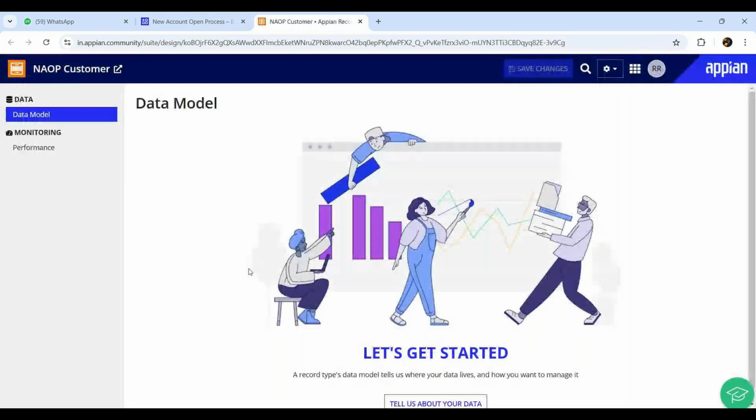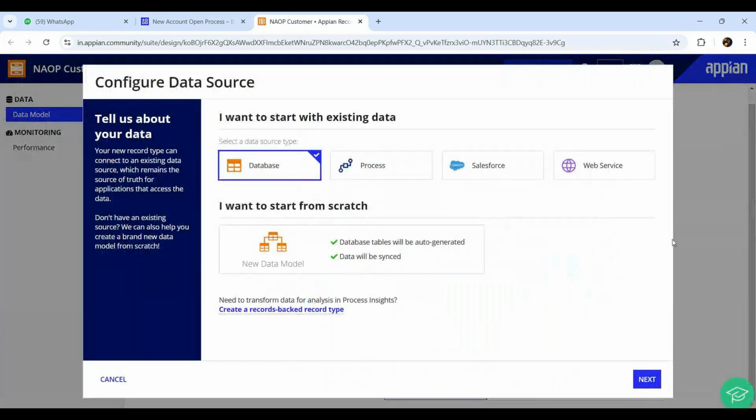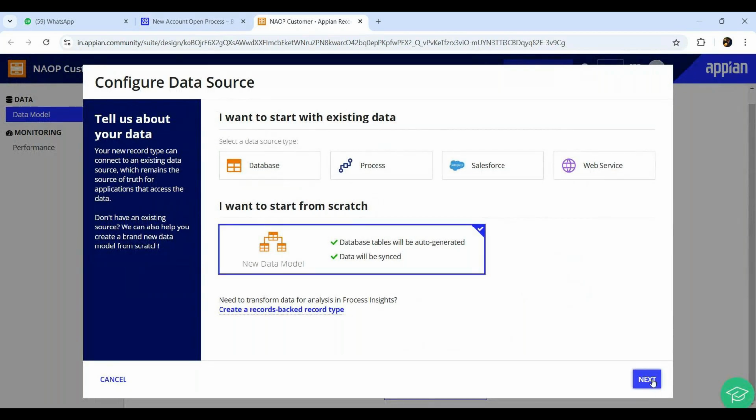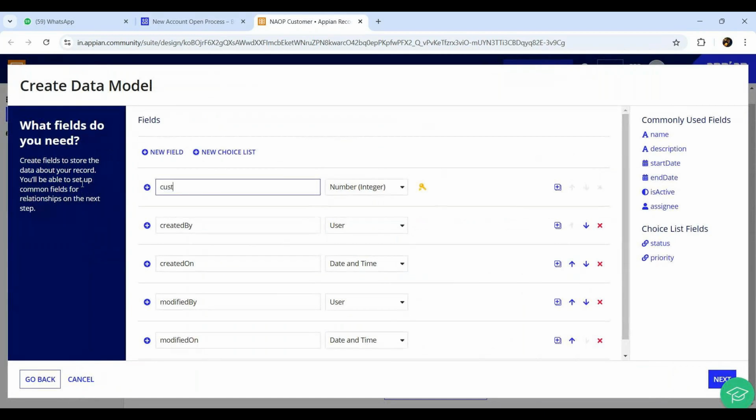Okay. So do we have a record table created for customer? I guess not. No, we don't have it. Then which option do I need to go with? Database. Okay, then this one, right? I want to start from scratch. Next. I choose this as a customer ID. You see that it has been defined as a primary key also, right? Okay. So by default, it will be auto incremented only, right?